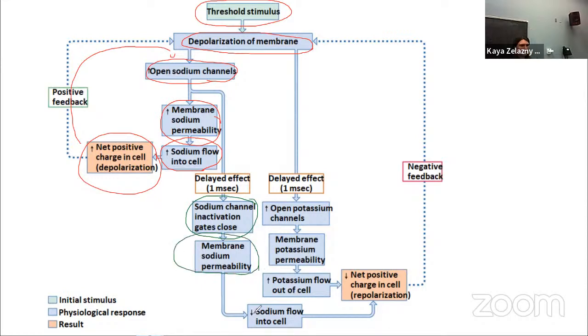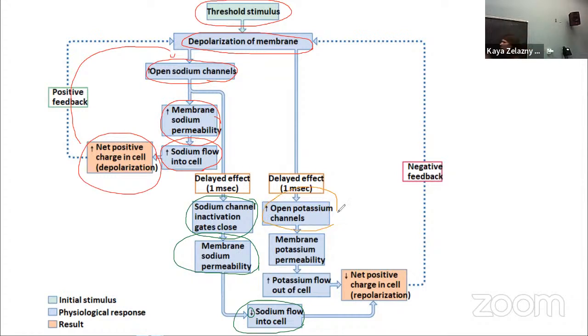So we are stopping sodium, right? So this is a down arrow, stopping sodium from flowing into the cell. At the same time, we have something happening with our potassium. In response to this depolarization of the membrane, we also had voltage-gated potassium channels. They don't open for a while, right? So the sodium channels start out doing their thing, this depolarization phase, but there's this delayed effect. And at about the time that we're getting to +30 with that peak of the action potential, our potassium channels are opening. We have this delayed effect opening potassium channels.